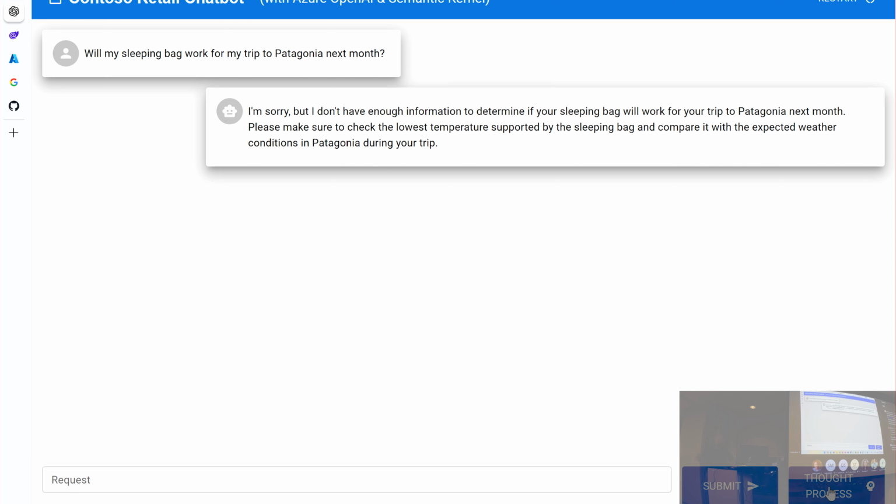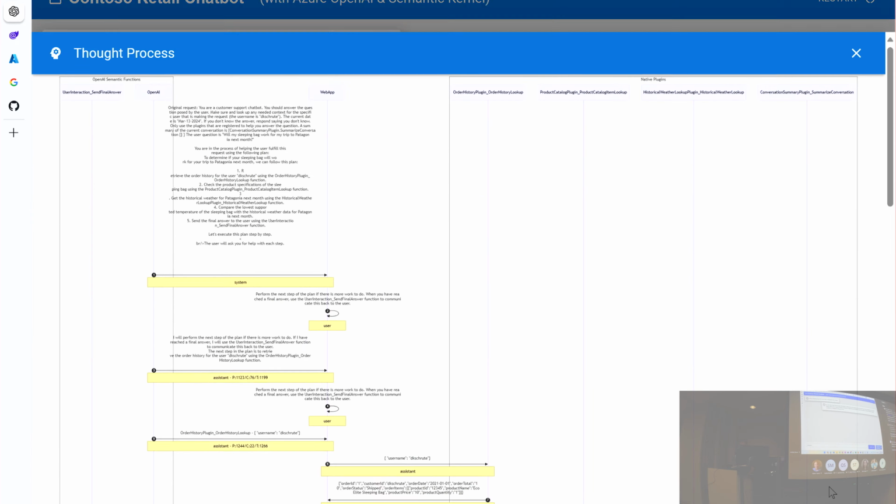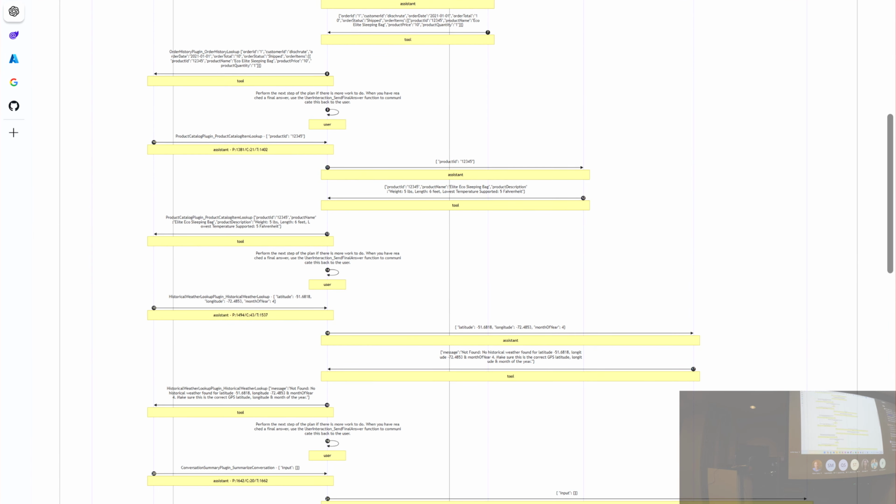So the sequence diagram is generated with a markdown language called Mermaid. Yeah. And what I did was I took the chat history object that has all the responses of the system talking to itself and generated it live with every call, just to make it easy to reason over what's happening. Now in this case, let's see what it did.